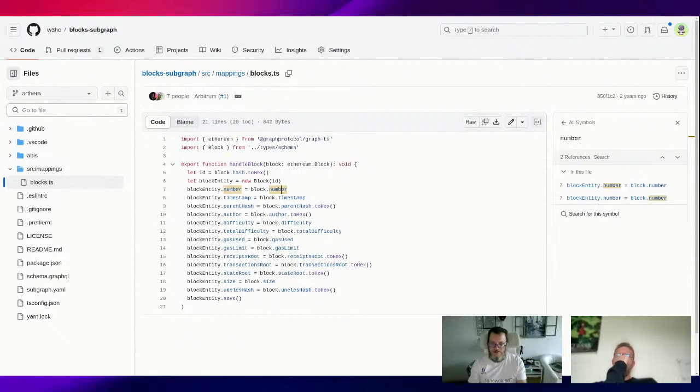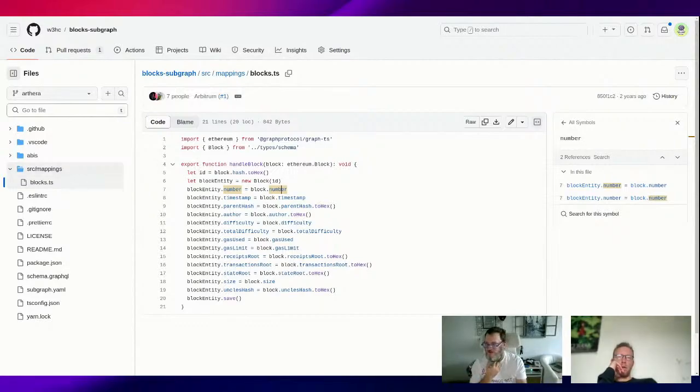The same for the other fields, and that's why you need to be careful about the types and about what you want to reply to the user of your subgraph. And at the end, we save the block entity.